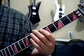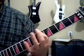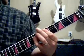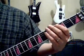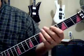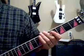So then it goes back into the main riff, then a double chorus, and then it finishes off with it. Okay, so those are all the main parts. You can figure out how many times you play each one.